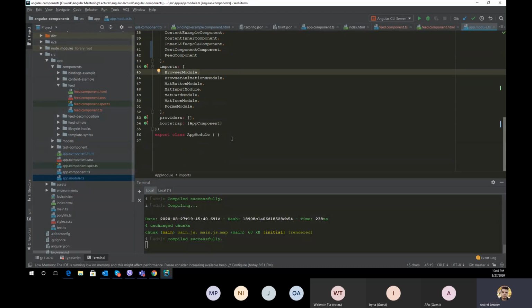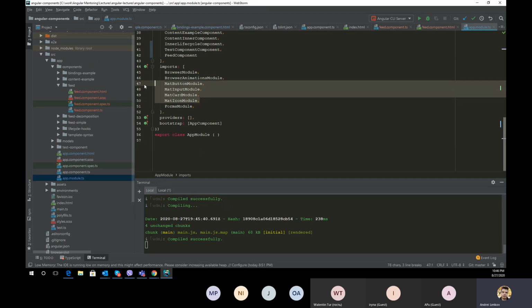Here it is. We need it to start our application. Animation we don't need, but also Mat, it's from Material UI, from Angular Material.